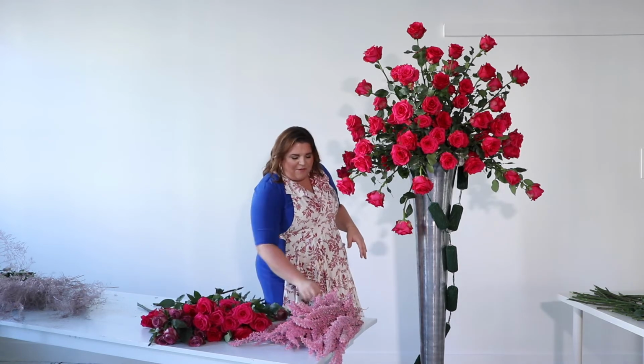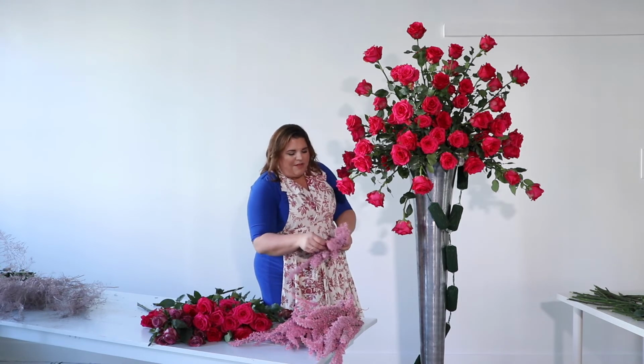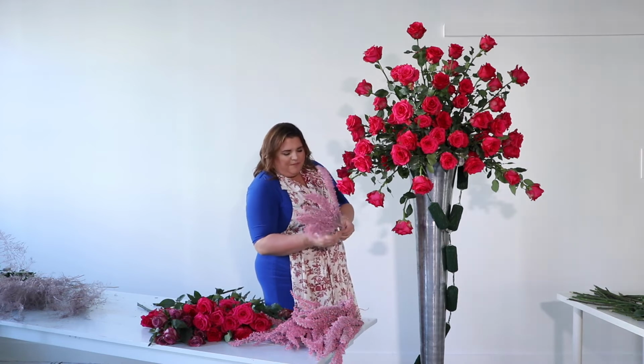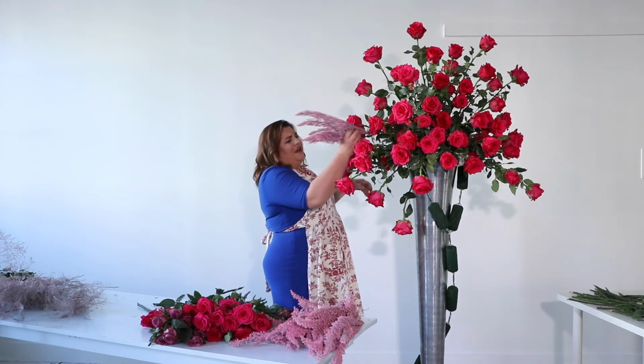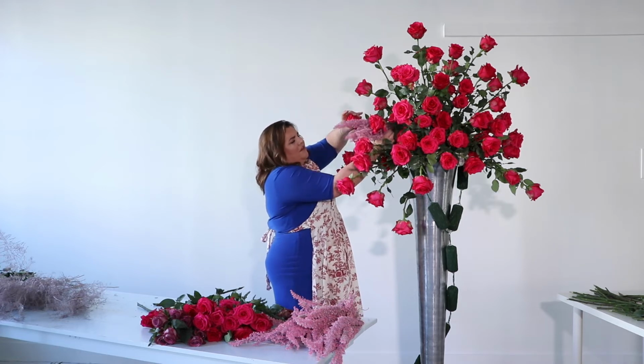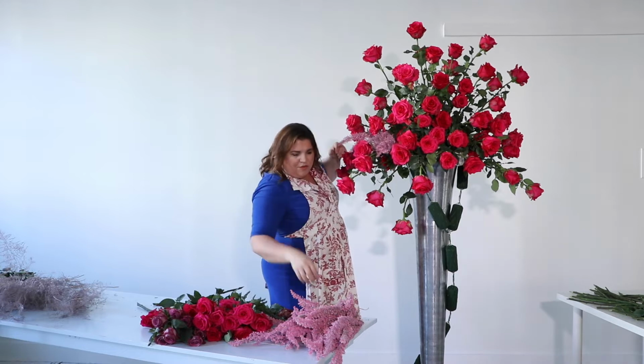I also have some muted lavender that I may add to just add some lightness on the outskirts. So this here is a painted fern. It's really great. It dries well, it holds well, and I'm going to work this in, weave it through.